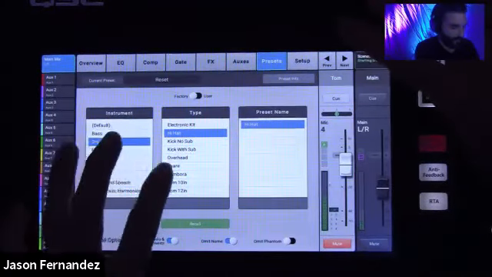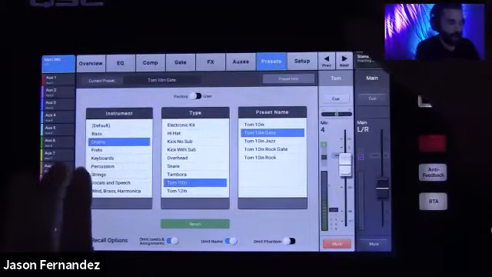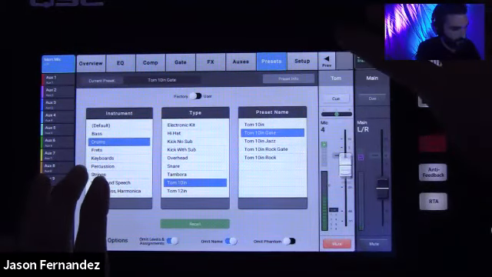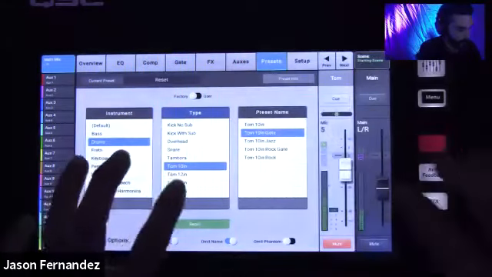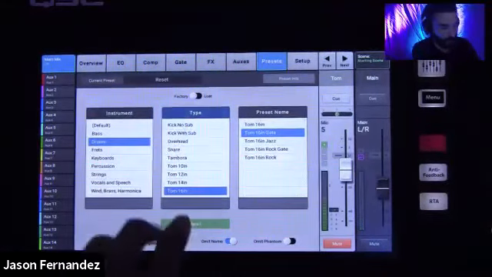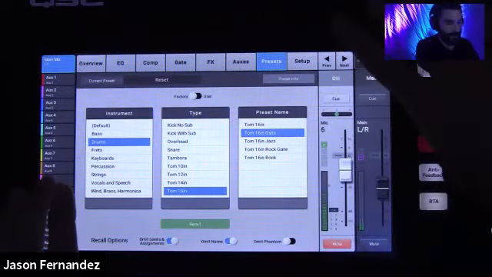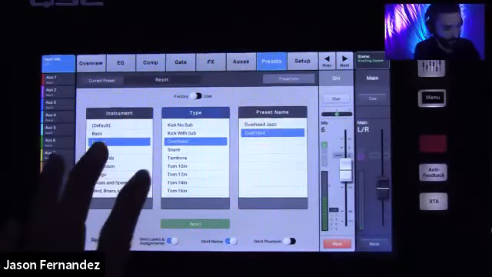Now I got my tom. So now here's my 10-inch tom. And I want a gate. And now I've got my second tom. Here we go. And this is a 16. So we've got all of our various options for our different size toms, different drums, everything we need for our entire drum set. I've got a couple of overhead microphones.